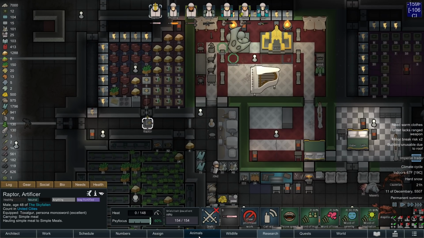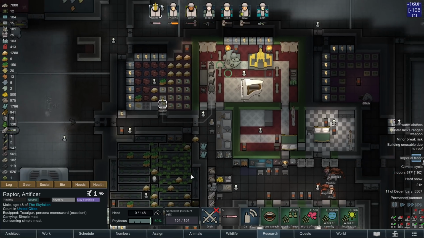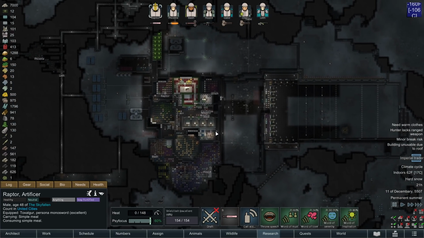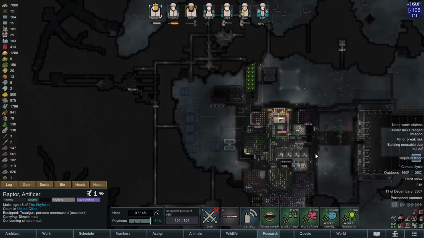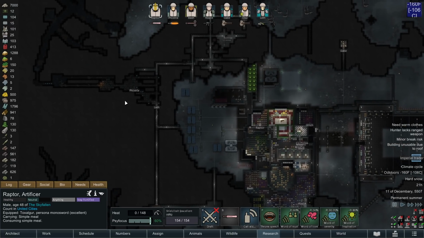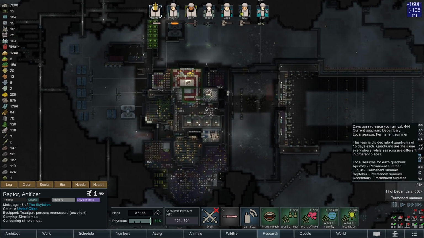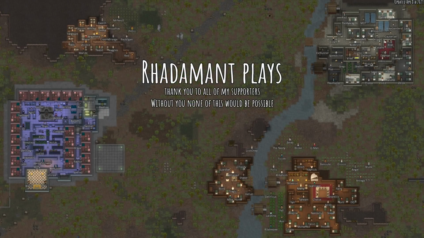Alright, Raptor, I did see that you wanted to eat a simple meal, but I'm going to call it. This is all the time I have. I hope you appreciated my little special tactics against the insect hive. That's if you have the opportunity to fight them in the winter, and that is definitely how to do it.